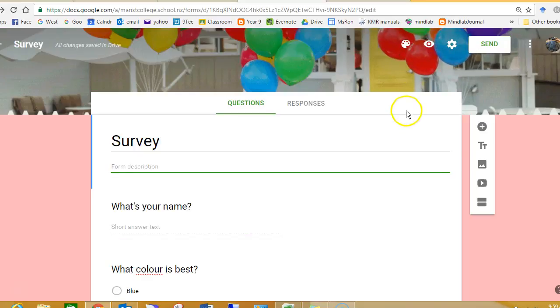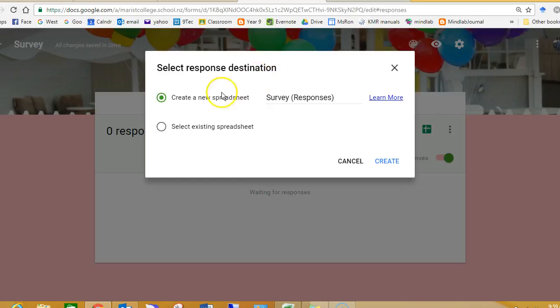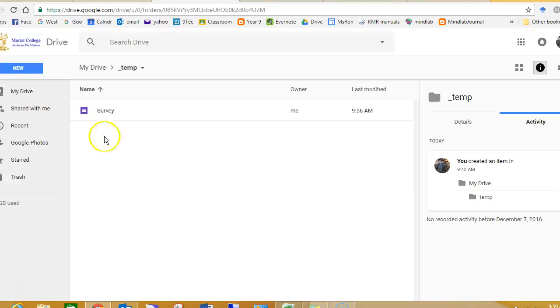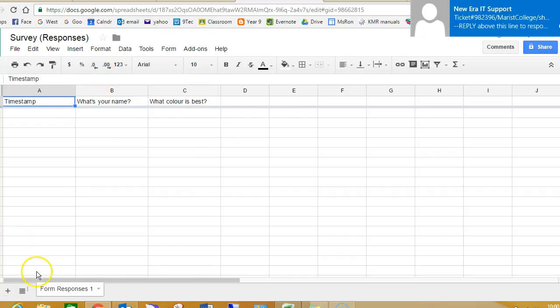The last thing we need to do is look at the responses. So you click on responses. You've got to click this once to create a spreadsheet, and create new spreadsheet, survey responses, create, and it will be putting that in the same folder as the survey in your own Google Drive. And this is what the responses look like. Each time a student fills in my survey, it will add a row to the spreadsheet. At the moment no one's done it, so it's empty, and the timestamp always comes up, tells you when it was answered. The answers to your questions show up down here, and I think that's all you need to know.